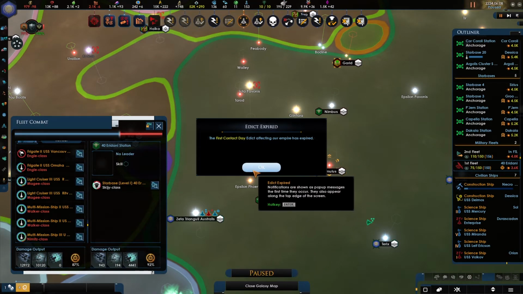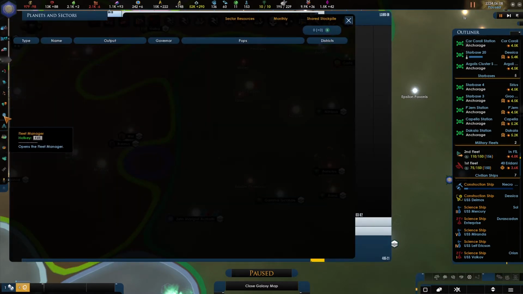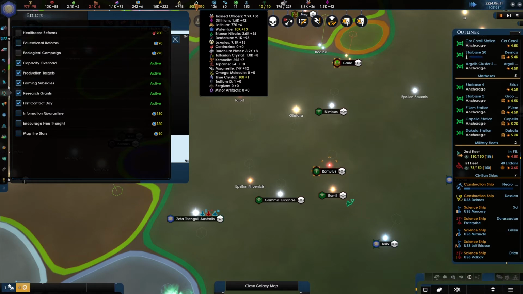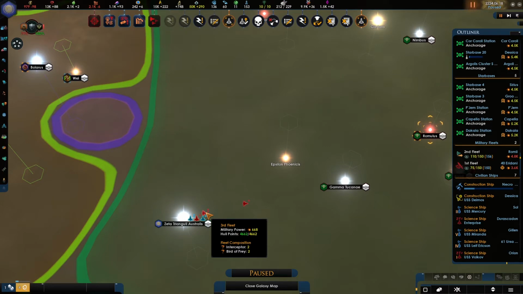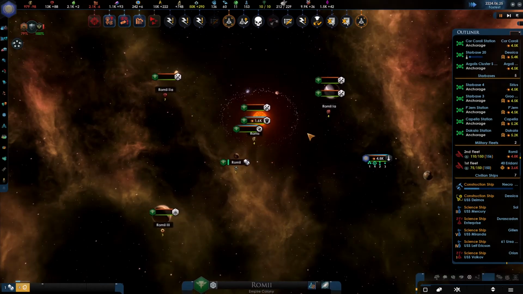First contact day edict has expired and capacity overload has expired. So let's redo those edicts. So factions, claims, leaders, I always forget where edicts are, they're here. First contact day and capacity overload. Because I have tons of luxuries and tons of deuterium, so that's fine. More hostile fleets. 504, 668. Well, let's take this system.